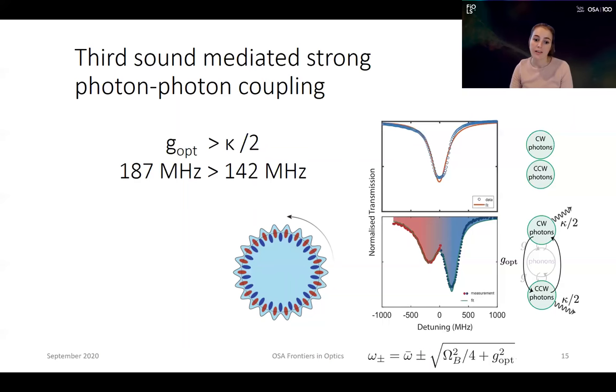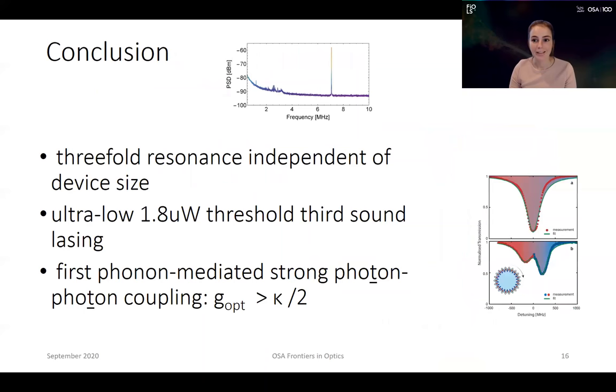And so we have then measured this optical rate to be about 200 megahertz, which overcomes the decay rate of the photons in the system of 140 megahertz. And what I think is really nice to see here is that really the reason that we've been able to measure this in the first place is because our speed of sound is so low, because really using this fluid, right? Because if this is three orders of magnitude larger than this one here, well, you're never going to be able to measure this in the first place.